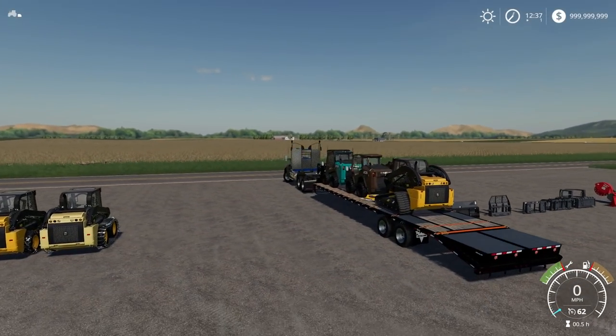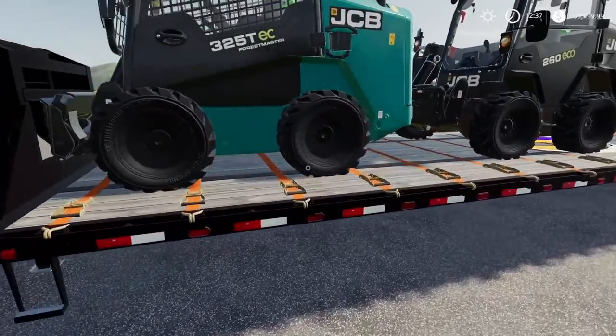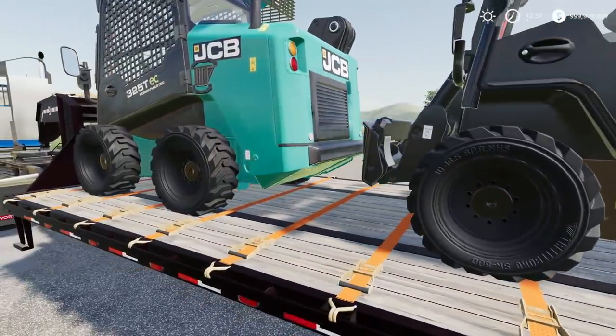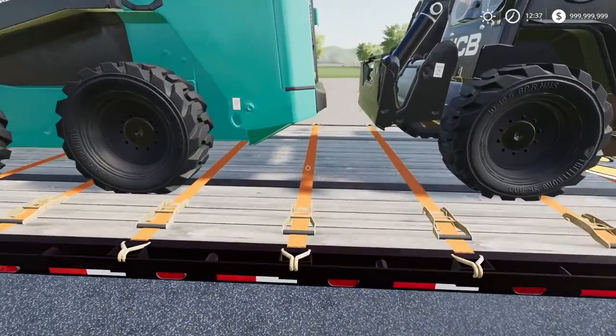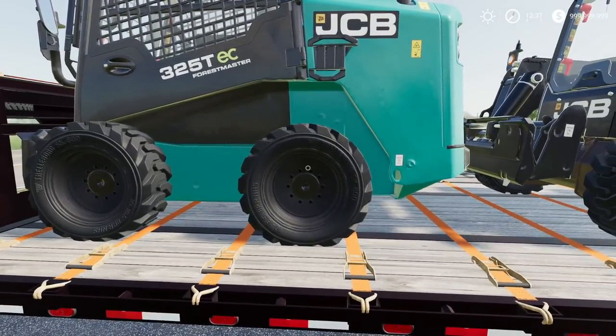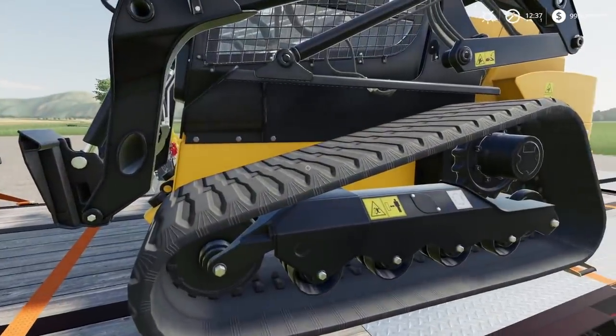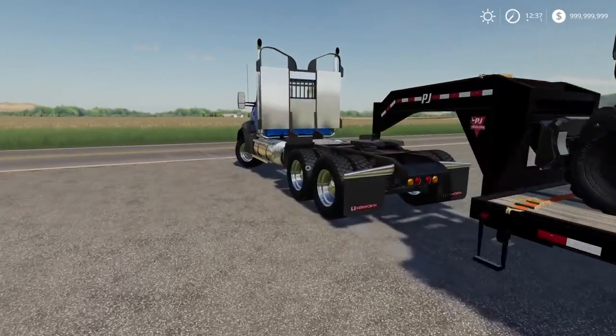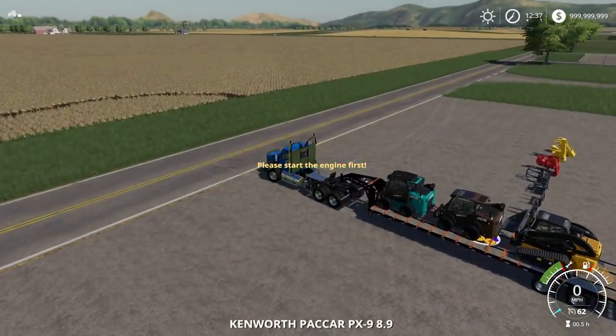So let's just lock this all down, and they do actually strap down, or at least they should. You see how this one there is strapped. Did this one not strap correctly? You might have to adjust this a bit. No, okay, it is strapped. So yeah, all these are strapped down, which is pretty cool. Okay, so let's start driving over. Hopefully the truck acts all good.